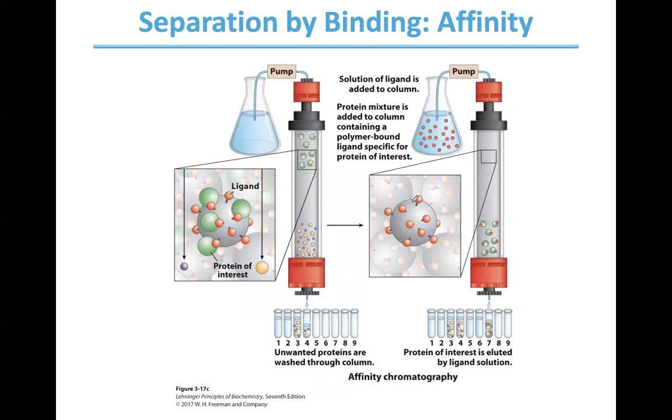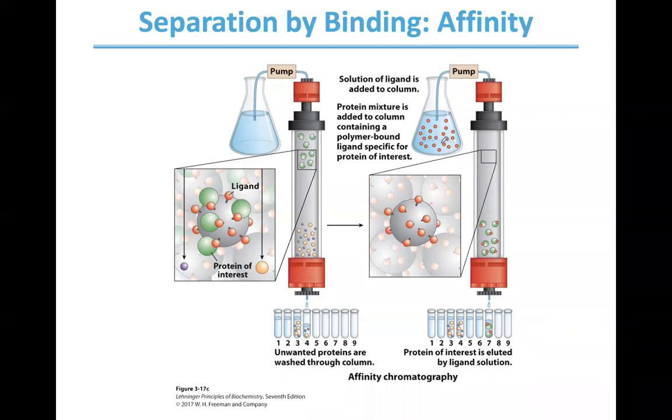Now, binding affinity, we talked about that, right? So we're not gonna spend much time on the slide, but in general, you can see what happens here. We have a ligand attached to some kind of solid support. And so the protein of interest that has affinity for this ligand will interact with it, and it will stick to the column and stay. And the proteins which do not interact will go straight through. They have no affinity for the ligand and they'll come off first. And then the question is, how do you get these guys off the column after that?